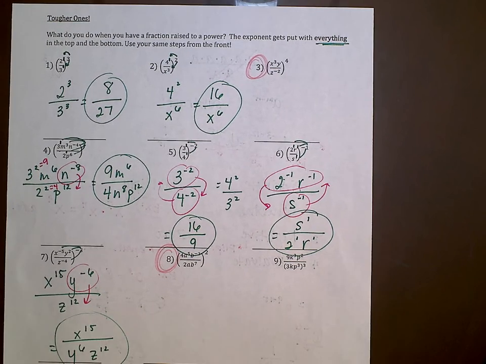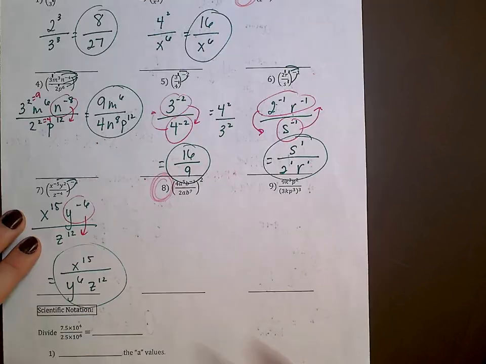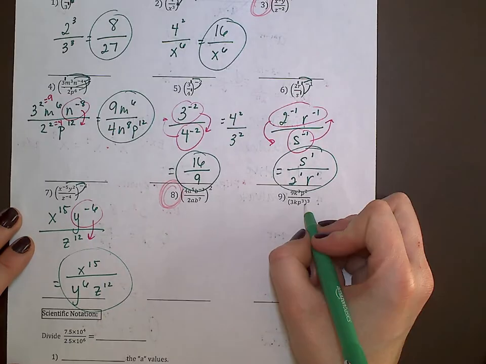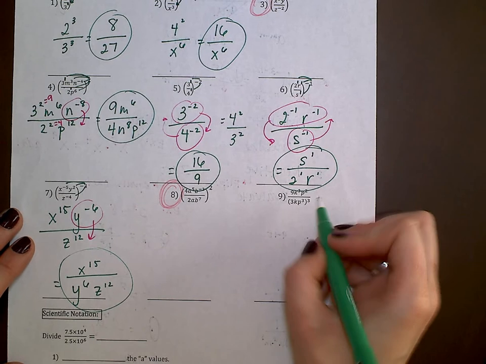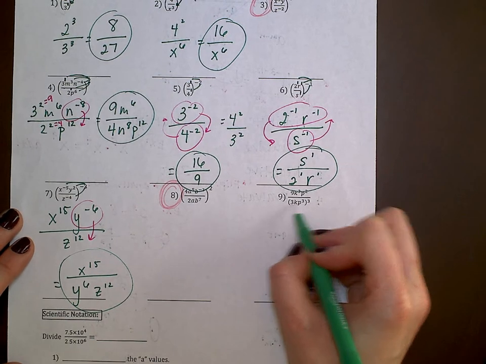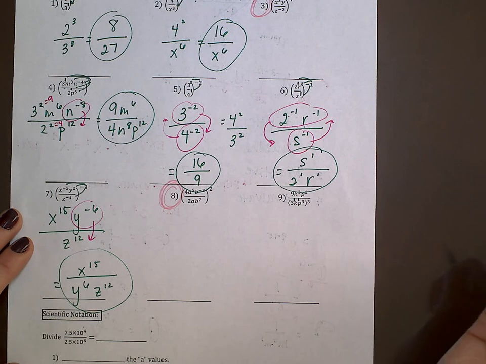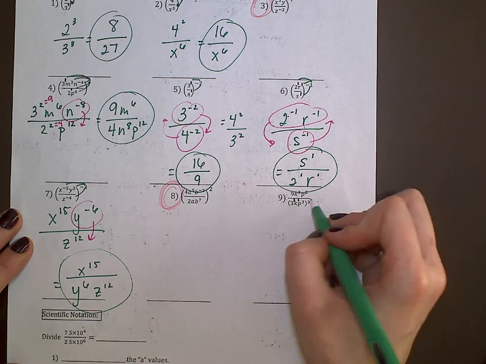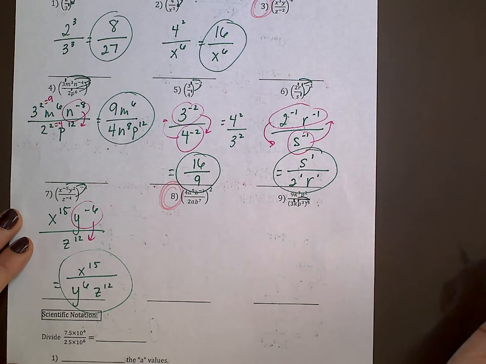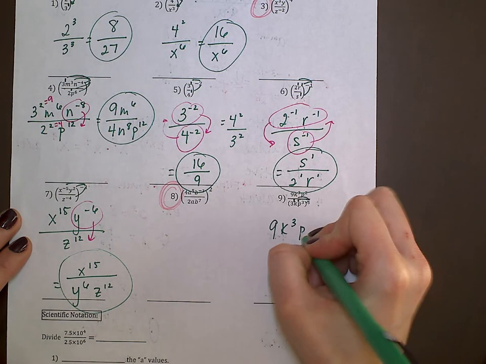All right, last one before I show you a scientific notation problem. Number 9, notice people, I guess, maybe would make the mistake of distributing the 3 to everything, but you only distribute the 3 to what's in parentheses. So give the 3 and the k their own exponent of a 1, and then multiply through on the bottom, so the top isn't going to change yet.